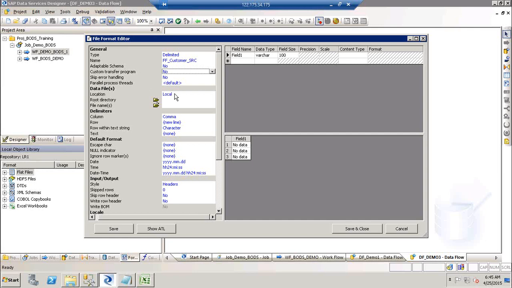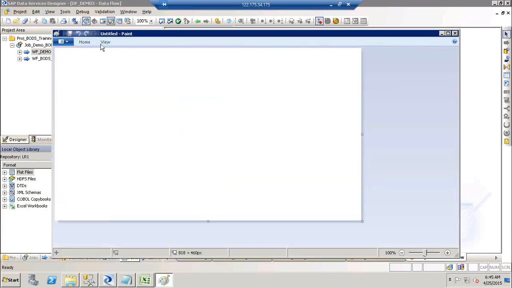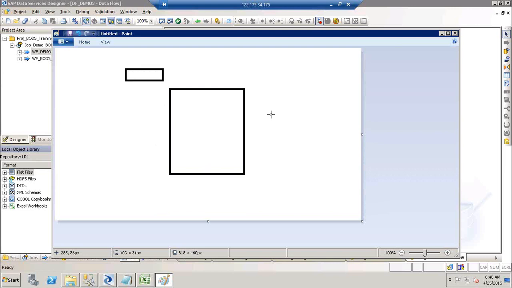So the next one is data files. The data file location is on the local machine or on the job server. When I say this, there are only two places where you can have your inbound files located. One is on the server where your BODS is installed, or on the job server, which is your common share folder, common for your job server system and your data services designer.